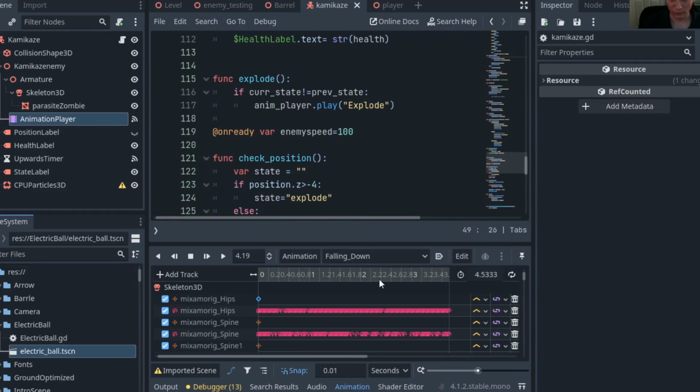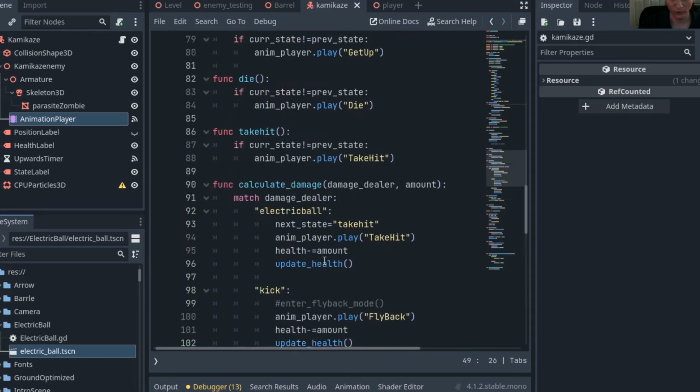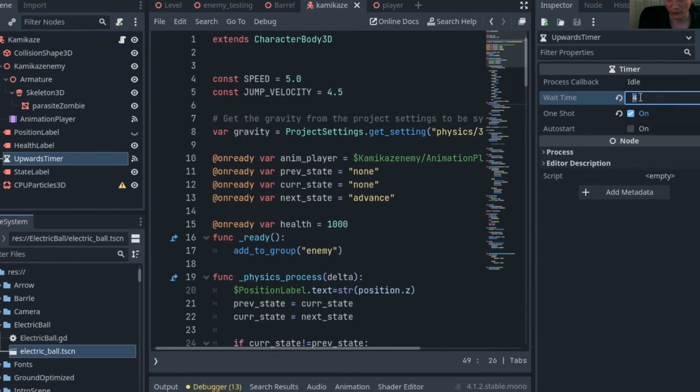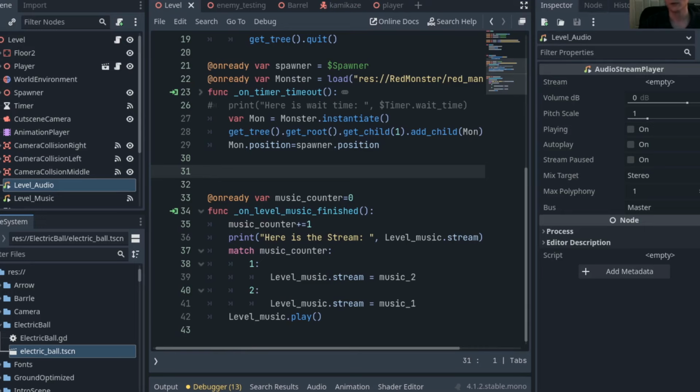So what we can do is change the animation speed on this guy by speeding up our entire animation if we want. Another thing we can do is, let's see, upwards timer. Let's just set this to 2. I think that makes more sense. Go to level and we'll run that again.